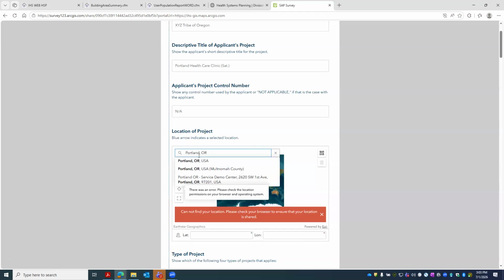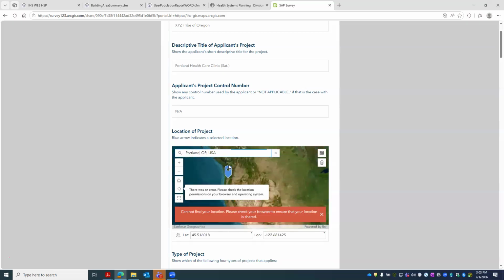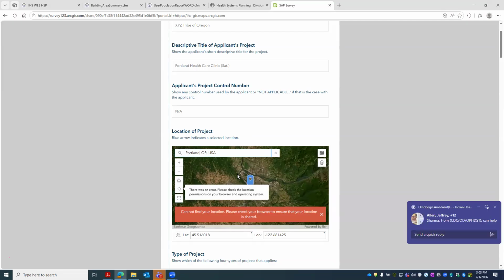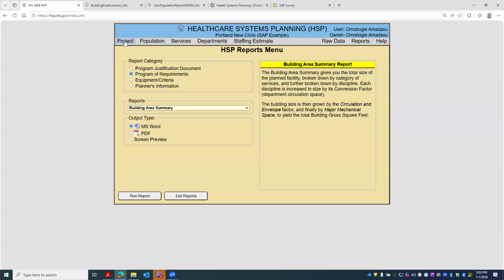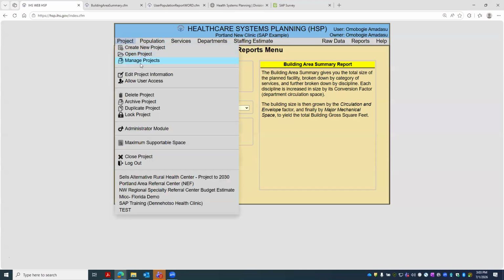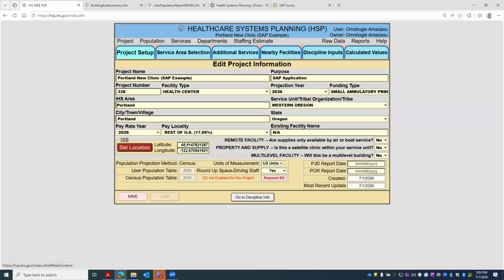Also, what we did in HSP is not linked to this. They're two completely separate platforms. If you want, we could go back into HSP, project information. If you've already entered your project information and already used HSP, you see the latitude and longitude here.